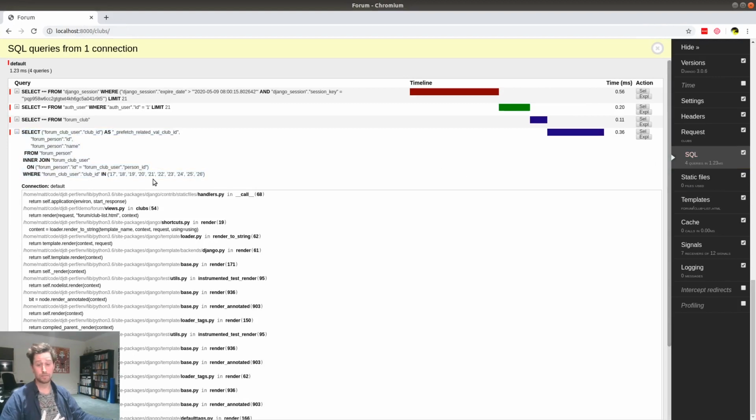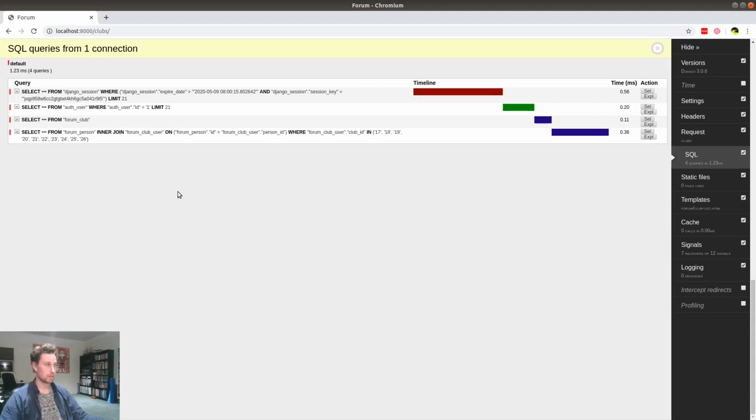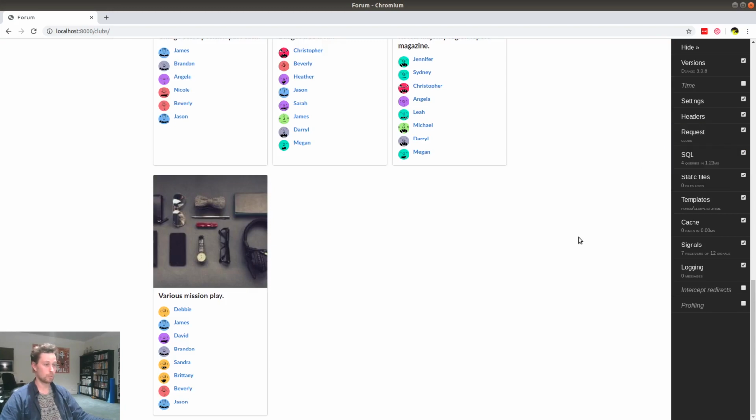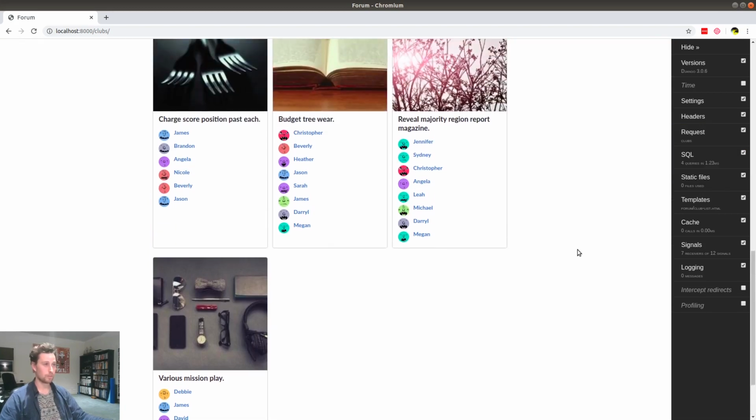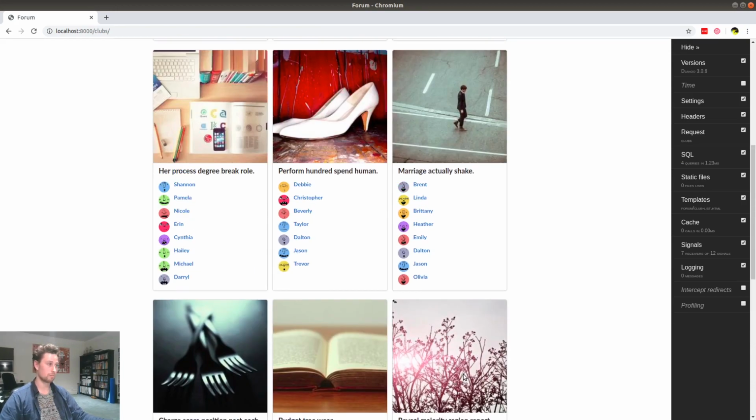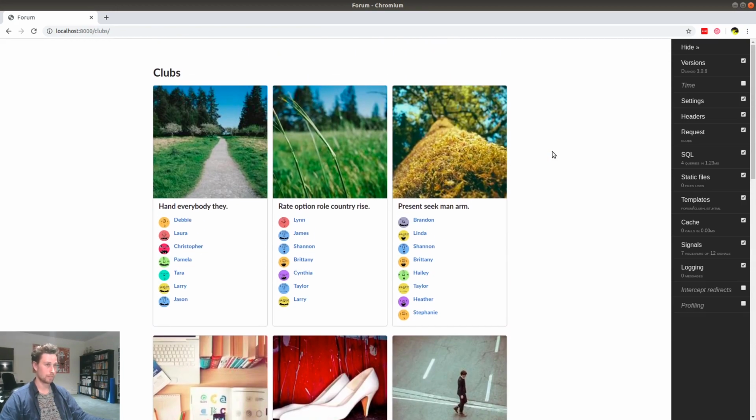And once again, this is fetching redundant data, but it's probably better because it's fewer queries, and fewer queries means less latency. And most of the time, it's latency that's the killer, not the amount of data you're dragging up. So there you go. We've used prefetch related on a many-to-many field to cut down from 13 queries to 4 queries. And I'm also confident that if you add another club, the number of queries won't grow, which is good. It's a good thing, especially when you expect there to be more data in the future.